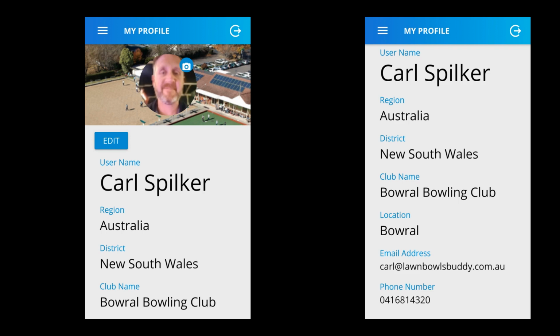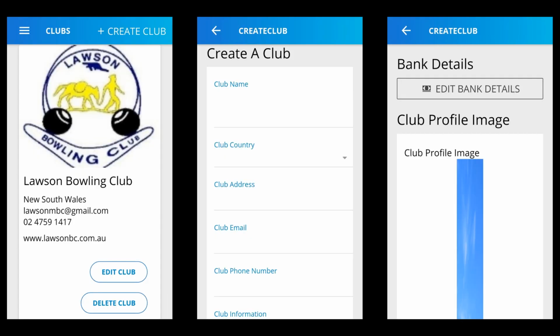Alright, let's have a look at our next slides. Alrighty, so our next three slides are how we create profiles for clubs. Now if you have a look at the first screenshot there, you can see at the top right hand side you've got Create Club. Now that's what you need to select, and then it will open up a new window, which is the second screenshot there.